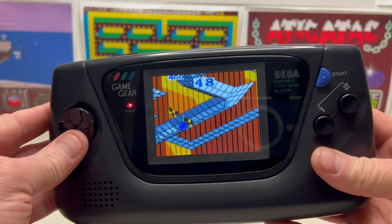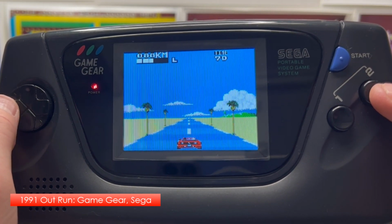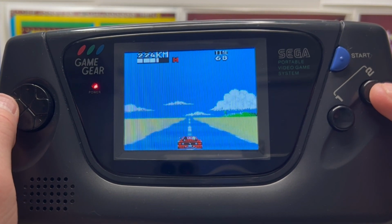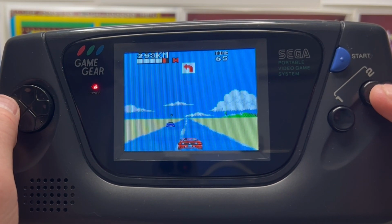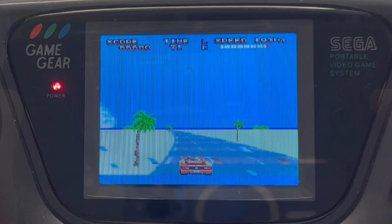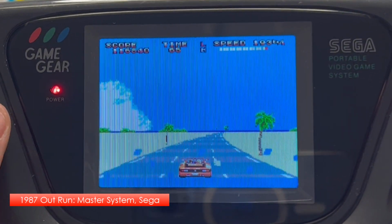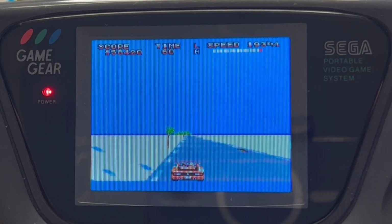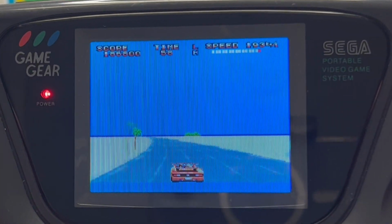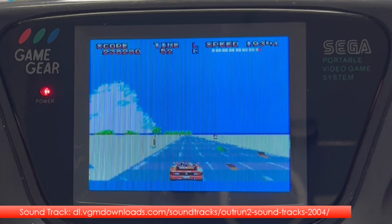And my favourite retro arcade, it has to be Outrun. And the Master System version, which I personally feel captures the essence of the original Outrun arcade. Given the compatibility issues, let's load up the fantastic emulator, Kega Fusion.